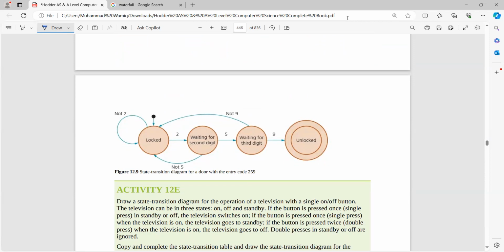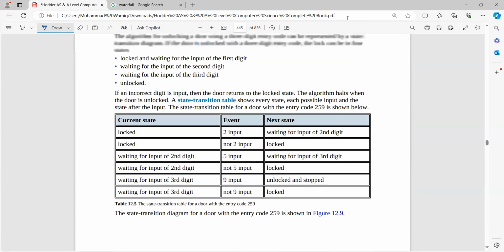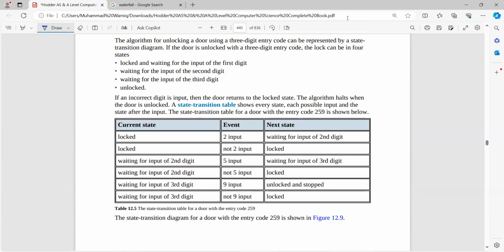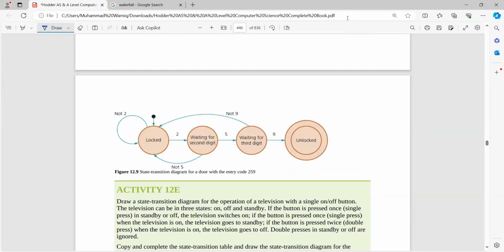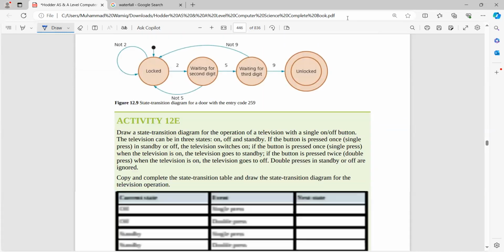Like you can show what is going to be the next state, what is your input value, what is your output value, and the questions you have already completed in your past papers regarding a state transition diagram work like this. Like you can show what is the current state, what is going to be the next state, what are the events or the conditions that are occurring right here.